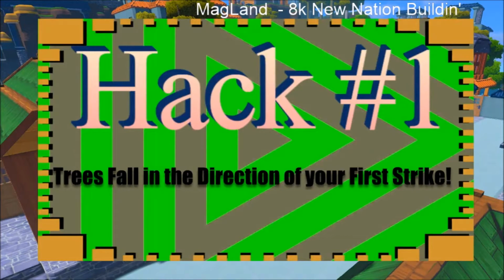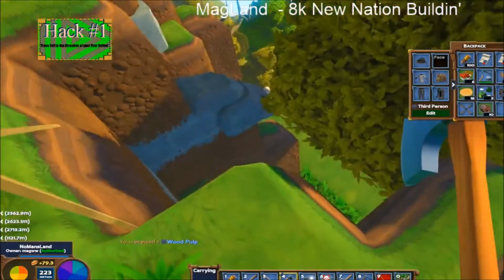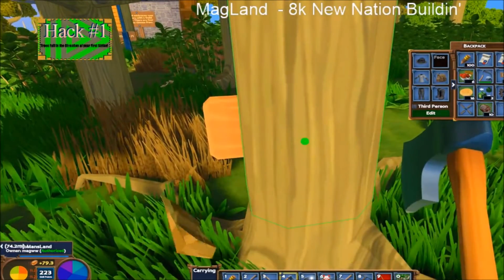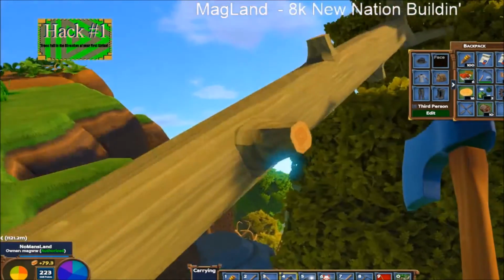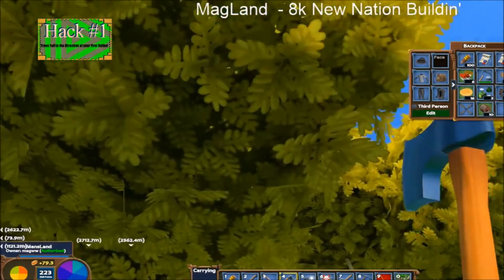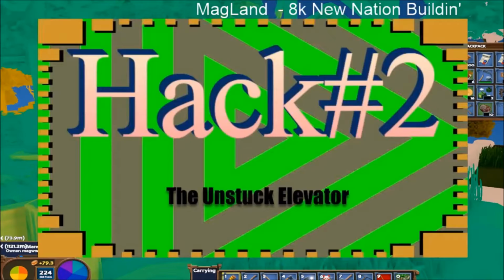Hack number one. Trees fall in the direction of your first strike. It's true. If you're sitting next to something that you don't want the tree to fall on, just swing in the direction that you want it to fall, and it will go in that direction, so long as it doesn't hit another thing. So remember that. Plan where you want it to go, and it will fall in that direction. I promise.